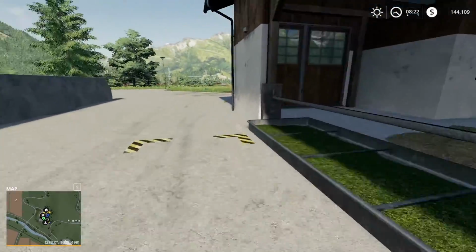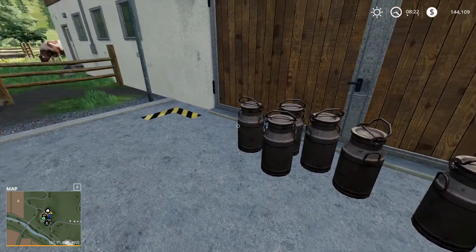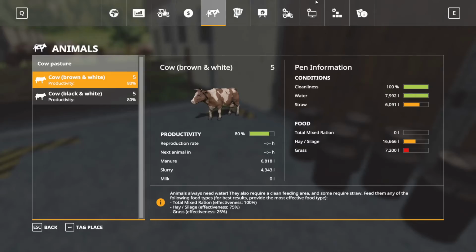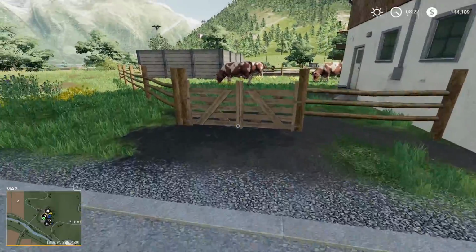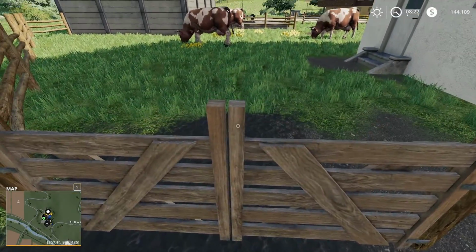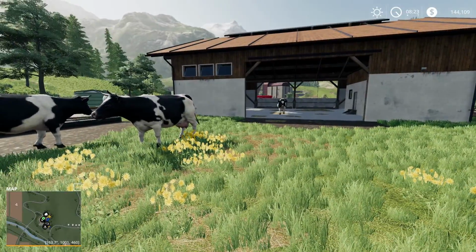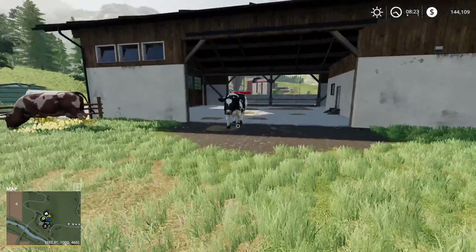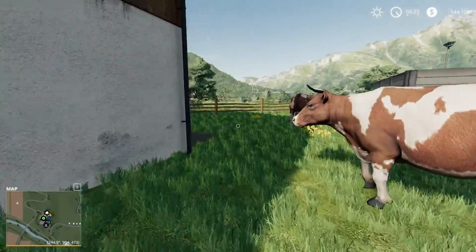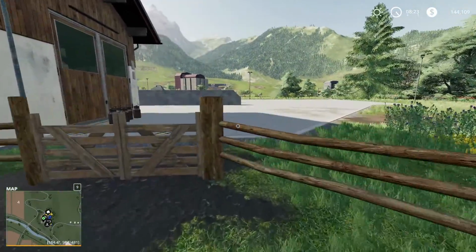The milk ends up coming out over here. I don't think we have a lot. Yeah, no milk yet. Okay, so we got some time before that starts to happen. So hopefully you guys enjoy the start of our farming career. We've got a bunch of cattle here, which is cool. There's a lot of introductions. We've got the farm, we've got a lot to do here.